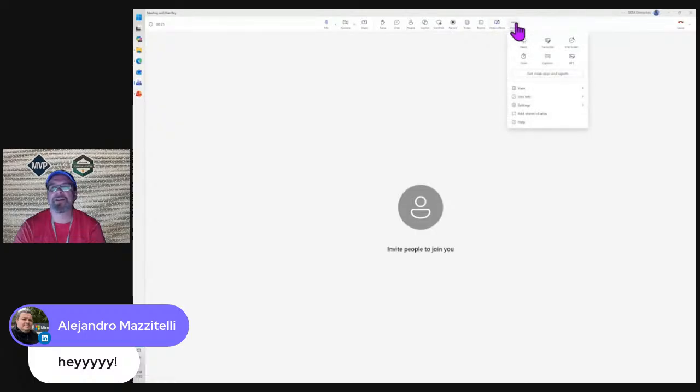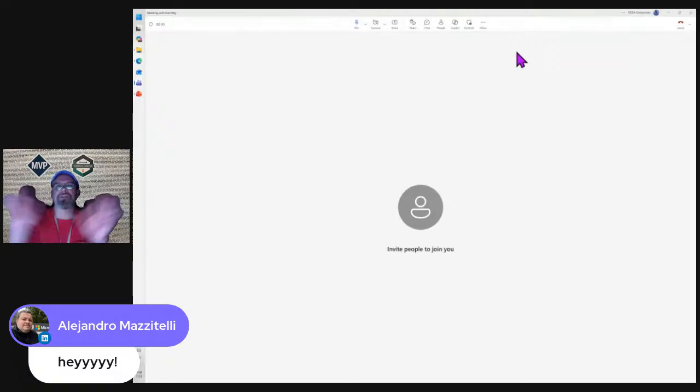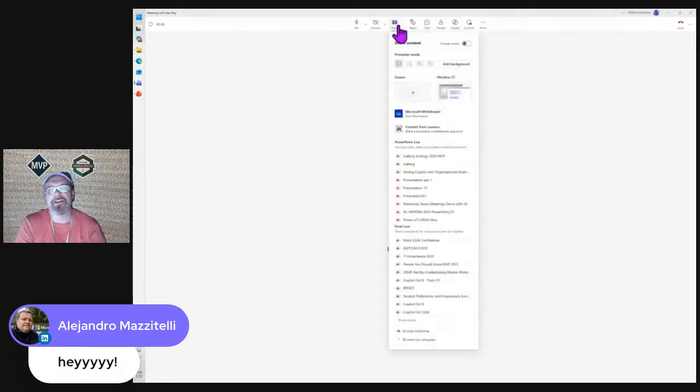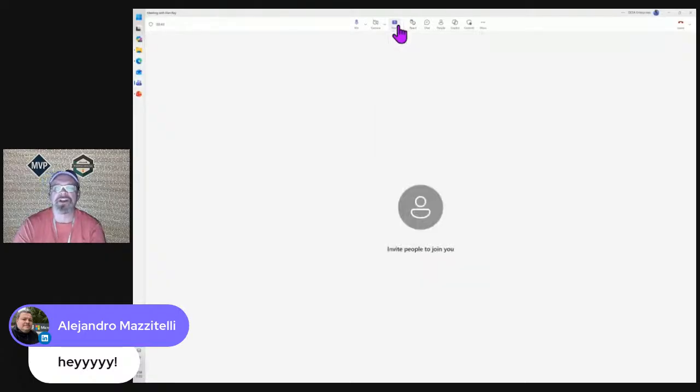If I go back to right click on this, I can reset the meeting controls. This sets them back to the way they're going to default in Microsoft Teams meetings once you have the new meeting experience. And the share experience, at least at this point, looks like it's the typical share experience that we get with Microsoft Teams. So they've decoupled the new share experience from the new meeting controls experience.